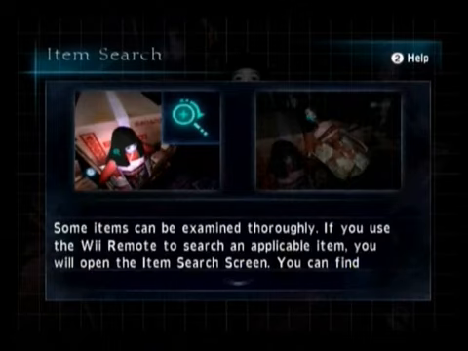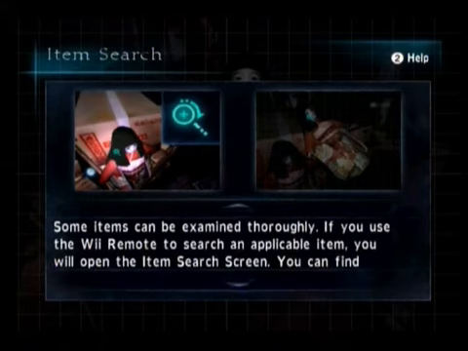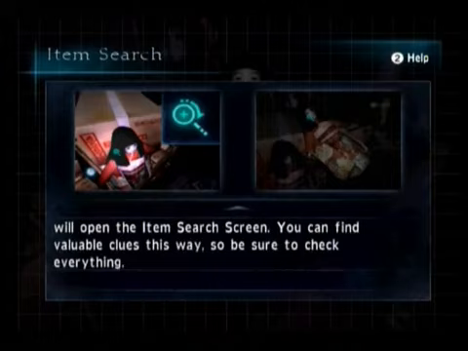What? Some items can be examined thoroughly if you use the Wii remote to search an applicable item. You will open the item search screen. You can find valuable clues this way. Be sure to check everything.